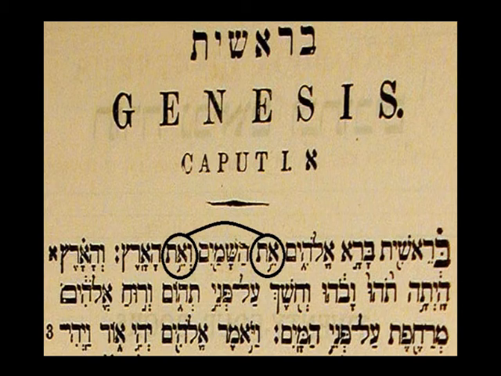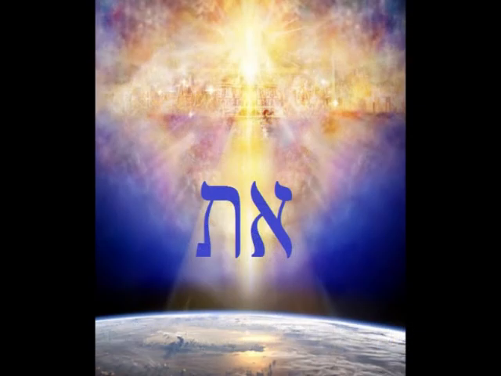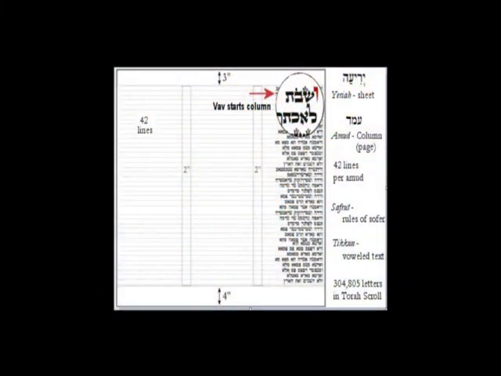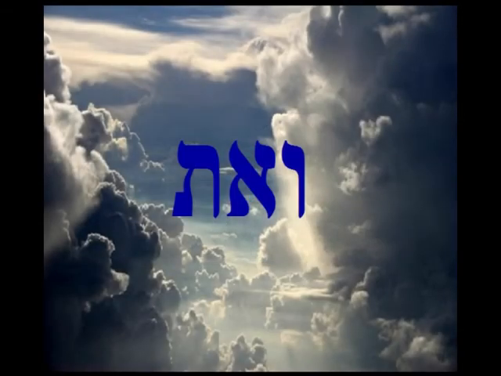The Paleo-Hebrew letter Vav means to bridge or connect, and that is exactly what it is doing in Genesis 1:1 — setting the precedence with the second Vav Aleph-Tav. The Vav is connecting the two Aleph-Tavs together, so that it was the Aleph-Tav that created the heavens, and the Aleph-Tav that created the earth. So important was this letter that the scribes, when copying the scrolls, began each sentence with a Vav in order to connect the living word onto the scroll. It is also interesting that the Paleo-Hebrew letter Vav also means and represents 'man.' Consequently, all the Vav Aleph-Tavs in the Old Testament Tanakh have a far more significant meaning than we have been led to believe as the conjunction 'AND.' I began to see this for the first time as I hunted them down one by one and saw where they were placed in the Hebrew text.